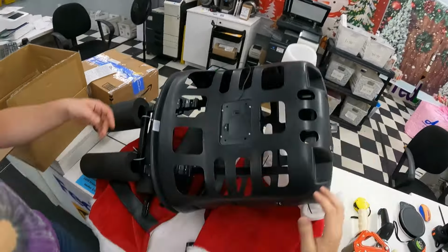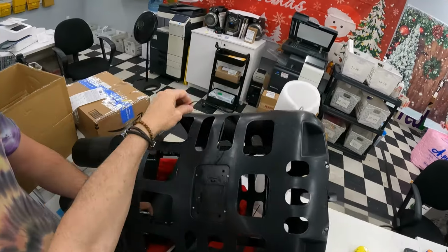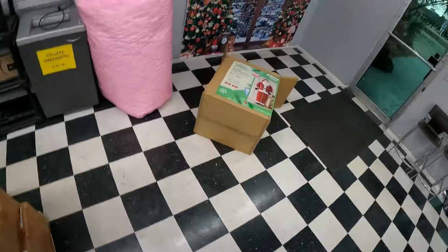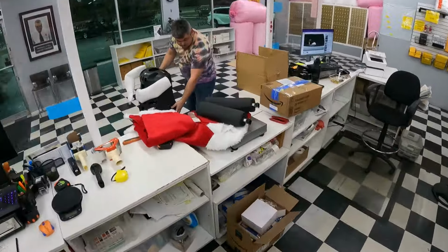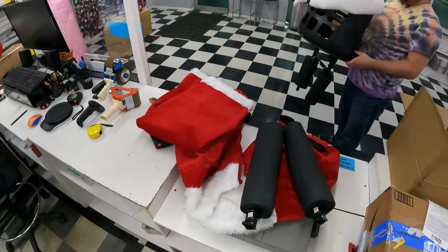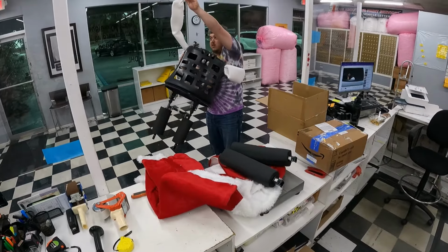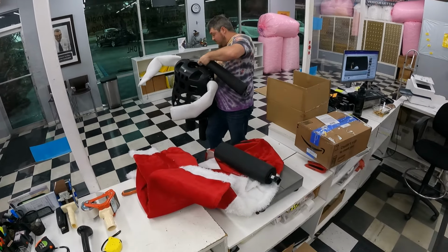Okay, Sam. Wait, he's off and he's still making noise. Oh, this is the sensor. Oh, no, what is that? What the hell? Probably plugs into something. Thank you, doctor. You're welcome. Are these supposed to be his arms? Yeah, these are his disposable arms. Okay. Looks like a laundry hamper. Right? It really does.